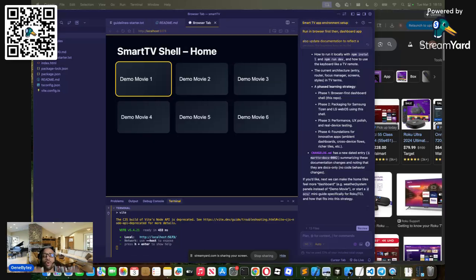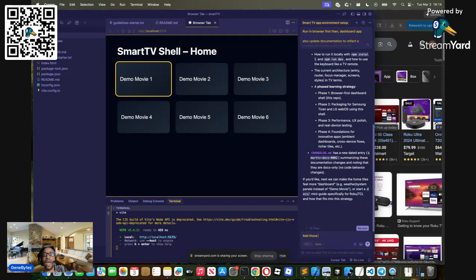So make a prototype that has a home screen with 6 to 12 tiles, right? So we have a home screen here with 6 tiles. You want to have a left side menu, which is what we're going to be adding next, and a detail screen and the video playback screen, even if it's just a placeholder stream. So let me go ahead and add those things right now so you guys can see how I add things live when I'm building with AI. It's not as complicated as some of you might think, right?